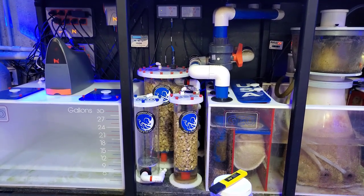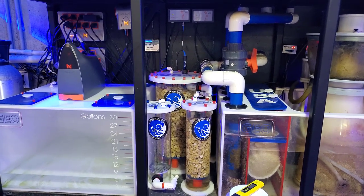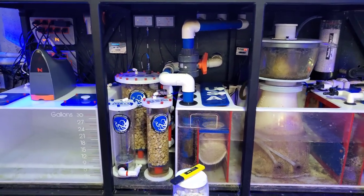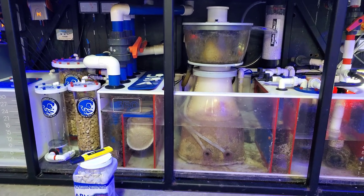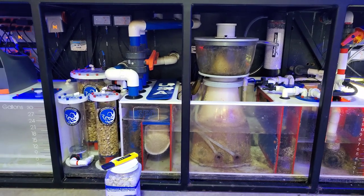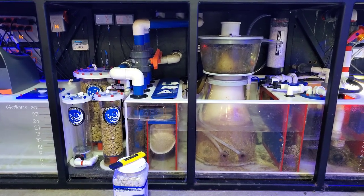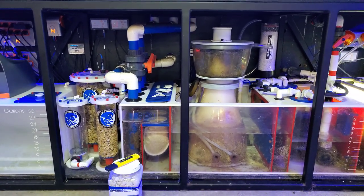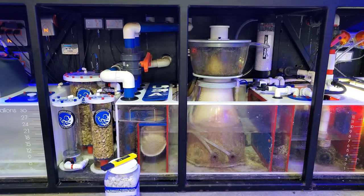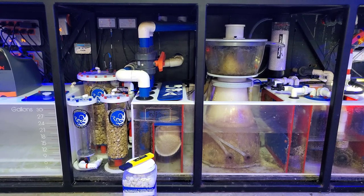What can happen is if you're always running a 6.6 pH and you're running a lot of flow — or dosing a lot depending on your consumption — the downside of a calcium reactor, really the only downside, is that it does have a tendency to drop the pH in the main display. In most instances it isn't a huge deal, but a lot of people have seen pH as low as 7.5 or 7.6 or even lower in their reef tank when using a calcium reactor, depending on the effluent and flow rate.